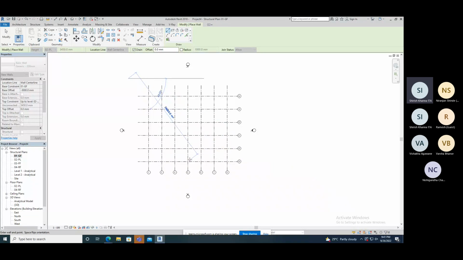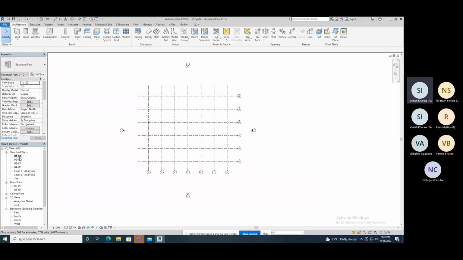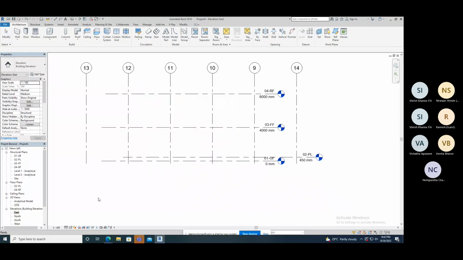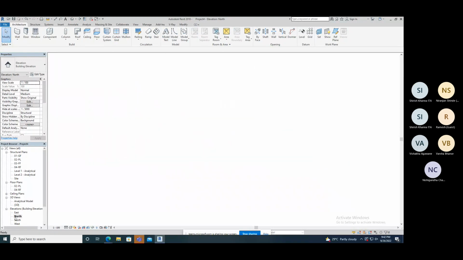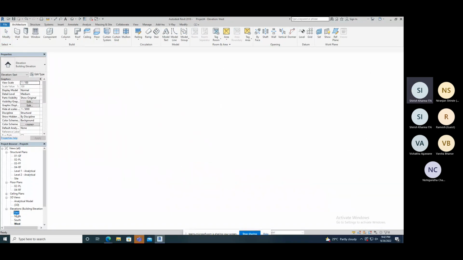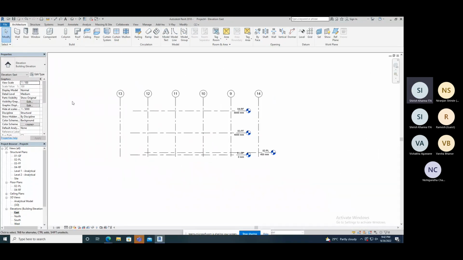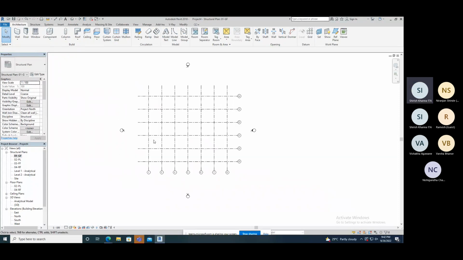So in the visibility properties, generally we get that. Now you can see it in elevation, any view, it is not visible, because we are creating the architectural wall here and we are working with the structural model. That's why it is not visible.